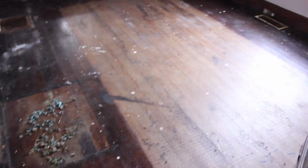This closet is under the stairs, and it used to be my great-grandma's chamber area. If you know what I mean, then you know what I mean. So this bump out right here is actually one of the original fireplaces that now has paneling over it. And we have these beautiful hardwood floors, all of the staples that I tore up.